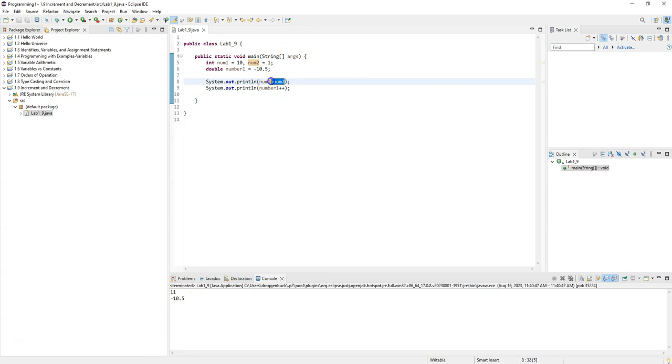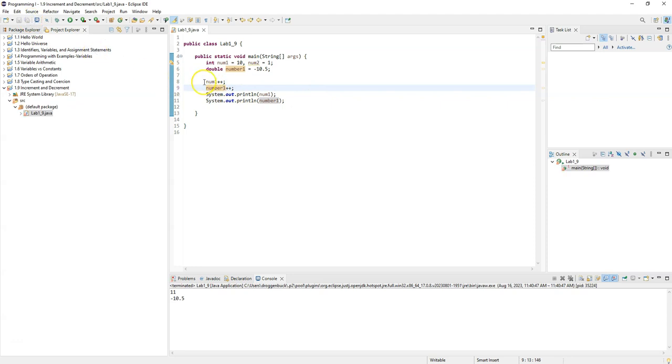But with our increment and decrement operators, you'll notice that those did not change there. The value still came back as expected. So let's just go ahead and add them in here. Num1 plus plus and number1 plus plus. All right. Now, you'll notice we do get an error here. It's saying, I can't resolve this to a variable. It doesn't know, well, because I forgot my number 1. Oh, there we go. That looks better.